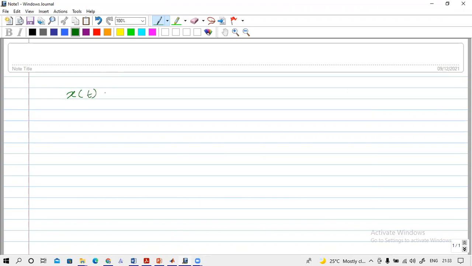So we have a composite signal x(t) equal to 20 cos 2π10t plus 10 cos 2π30t or something. This kind of signal.